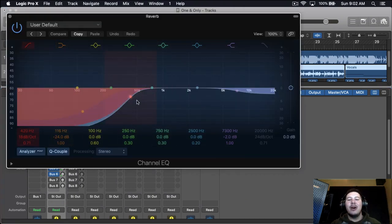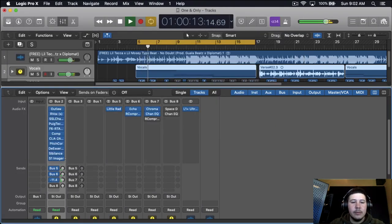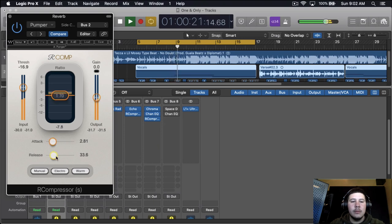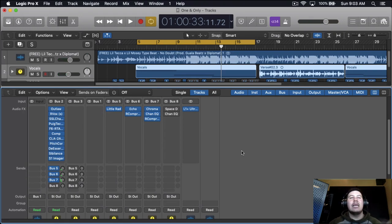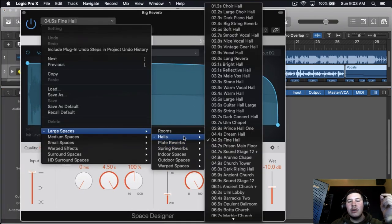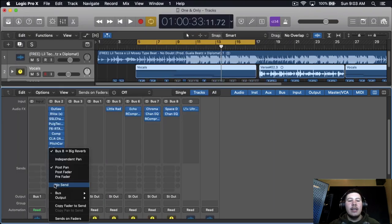For the Halo Reverb I did a cut, pretty much just wanting from 500 Hz forward to be the reverb-ness on the vocals. I did a little cut on the high end just because I don't want to muddy up the high end, and then I cut the low because we don't need that. Pretty much I just want that reverb there for the echo-ness and decay time. For the last reverb, I'm using Space Designer — Fine Hall preset. It sounds dope. Put the wet at negative 10, dry at mute, and pretty much everything else stock.